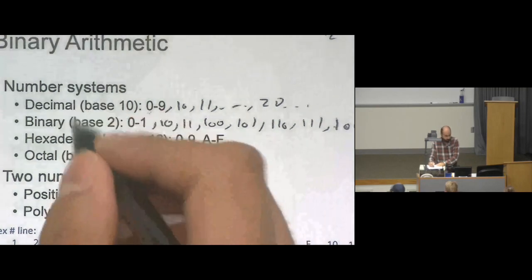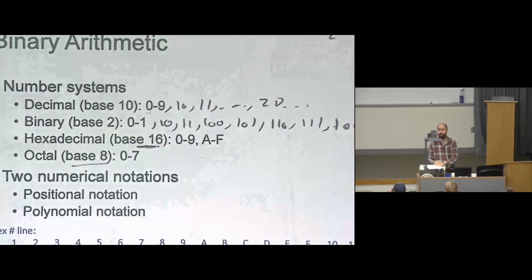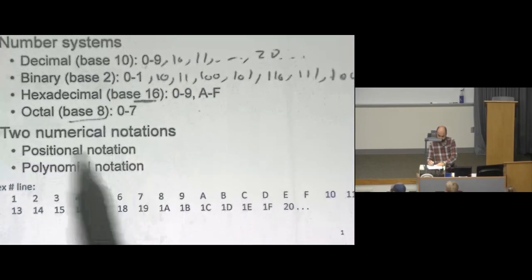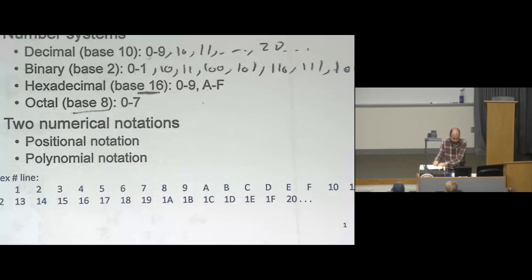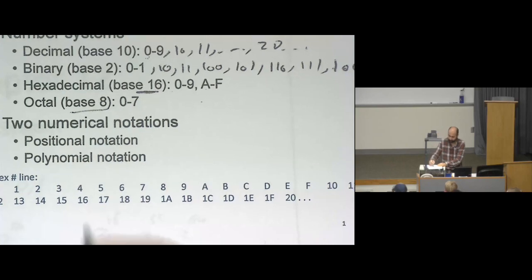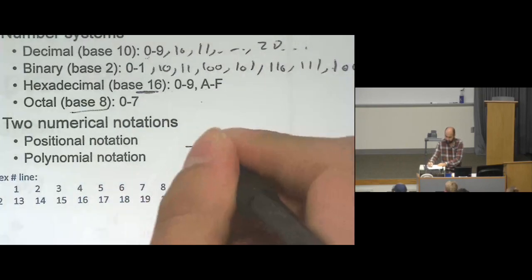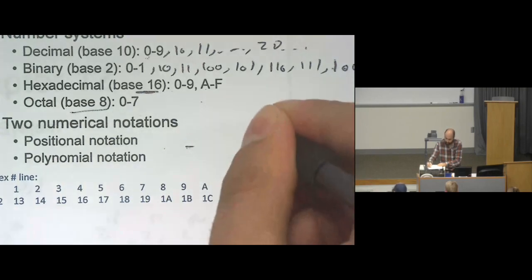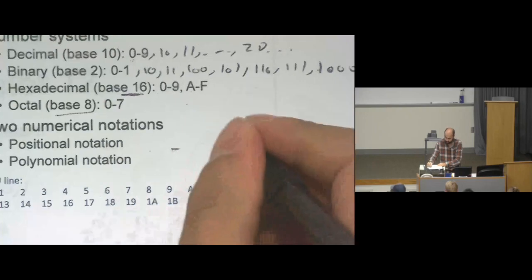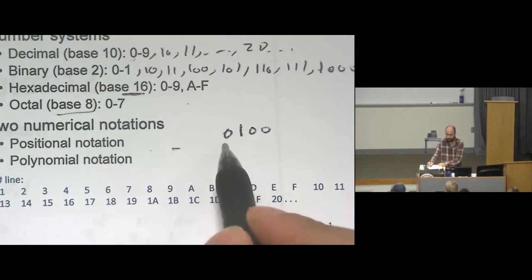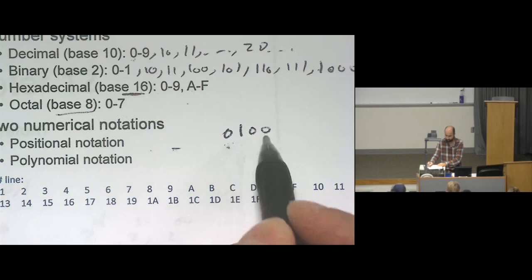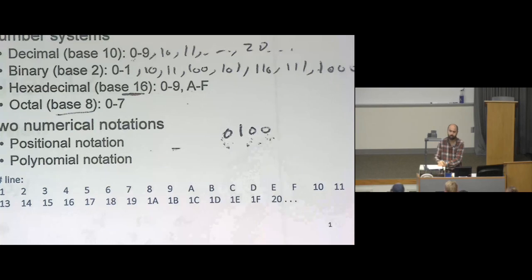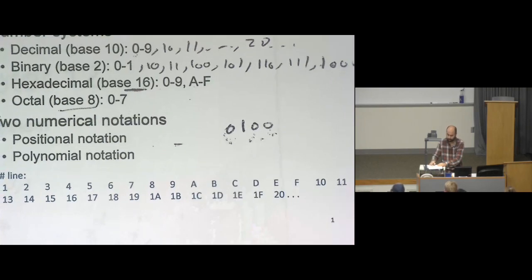So these are the 4 bases that we expect to discuss today. There are 2 numerical notations, one based on the position and one based on the polynomial. Basically, when we look at any digits or any quantity, it depends on the position. Of course, when I look, for example, at 100, the position of 0 matters here. Here, 0 will change the number. But if I change the position of 0 to the other side, of course, it's different. Everyone basically knows this.